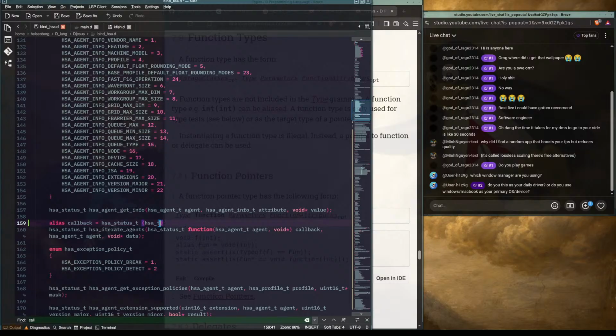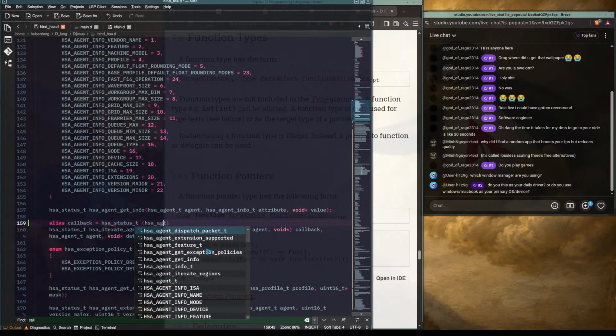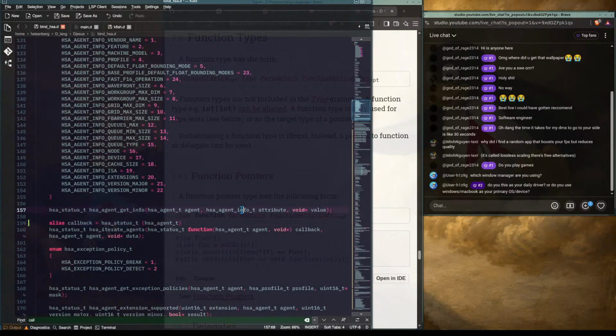So if they're all different, which I'll go through and verify, because I'm pretty sure they are different, and there's also a few different callbacks. Hopefully by this point everything should have been initialized for HSA status T and HSA agent T. If you don't know what HSA is or why I'm trying to bind to it, that would have been explained in the last stream.